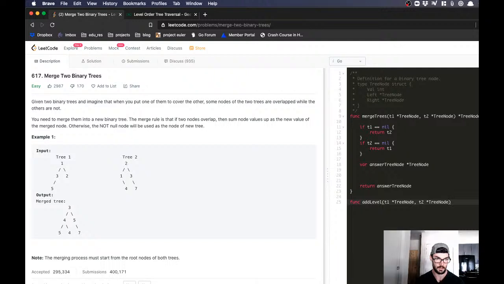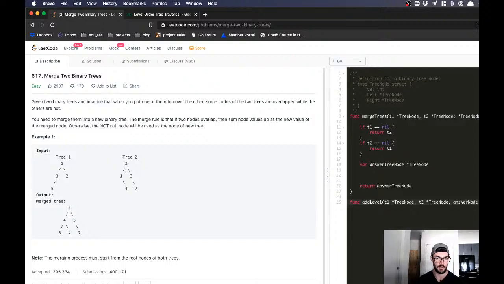Okay. And then what does it have to return? Maybe it also has to take in the answer node, tree node.